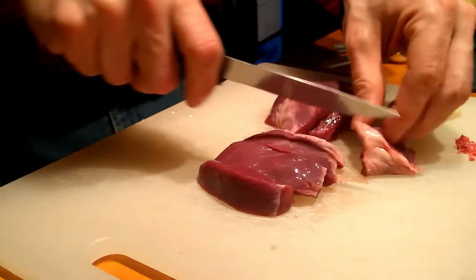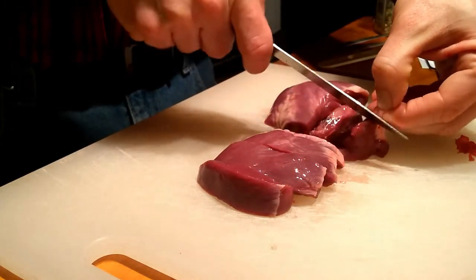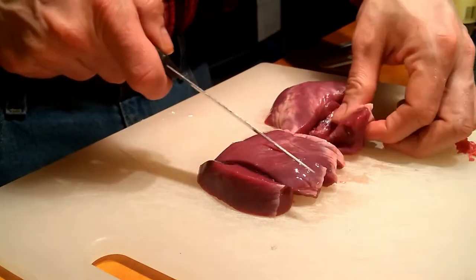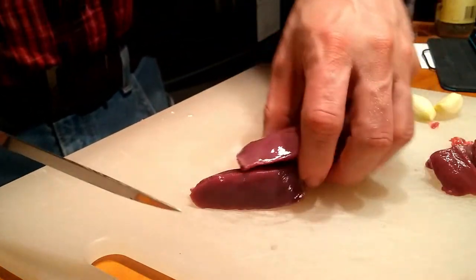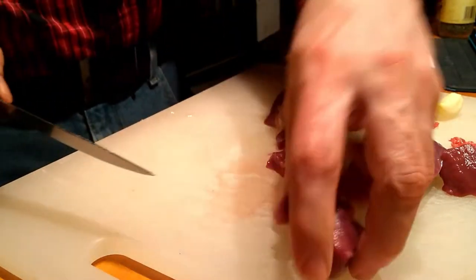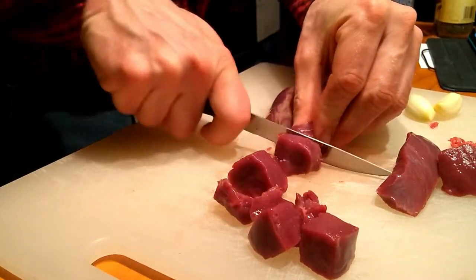Maybe I'll cut some of this, if this is cartilage here, off of there. So you can get a hold of that. It's a little bit of fat. Maybe we'll just leave that. So 1-inch cubes, it says, so something about like that. That's probably good. So something like that, and like that, maybe like that.